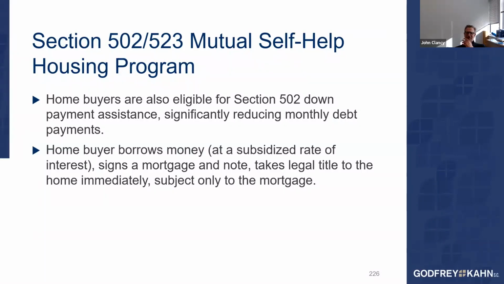So basically, by having a lot of the labor covered by the homeowner, as well as the ability to get down payment assistance, potentially, you squeeze down the cost of the home, and the home buyer is able to buy the home more cheaply, and under a cheaper mortgage, and then have more equity in the home right away. Next slide, please.